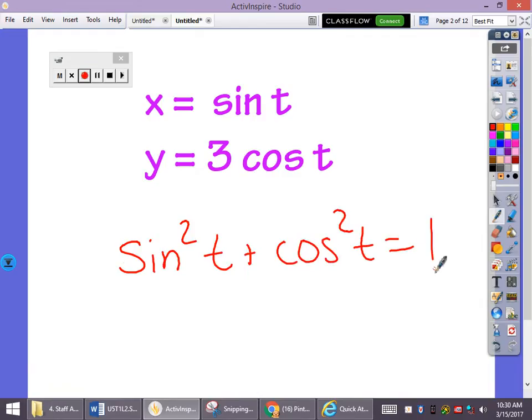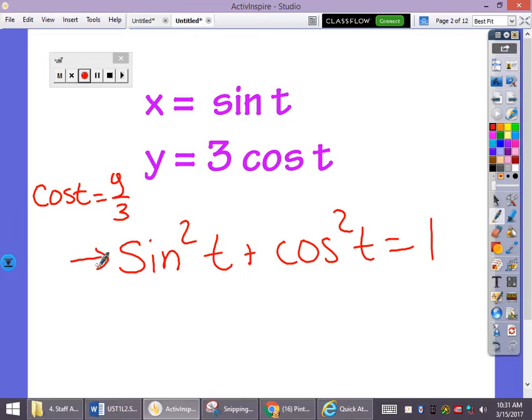All right. What I'm going to do is get trig by itself. So in the first equation, it's the trig by itself. Yes, it's by itself. Because this t here is the angle. It's your theta, okay? T for theta. Cool? All right, and this one, is it by itself? No. So when I rewrite it, cosine t is going to be y over 3, okay? Now we're just going to plug into this formula right here.